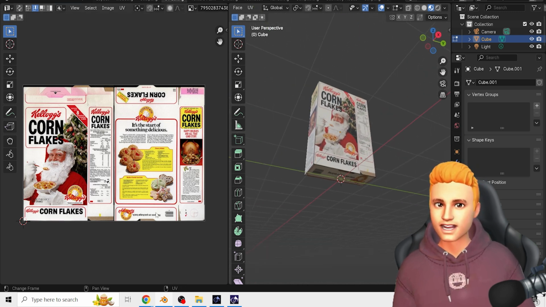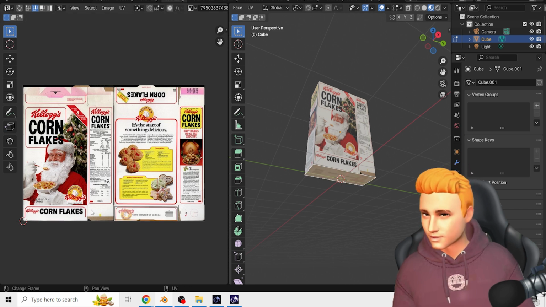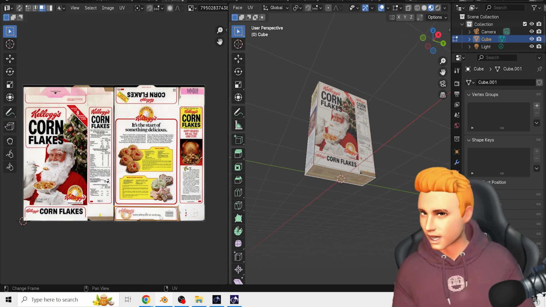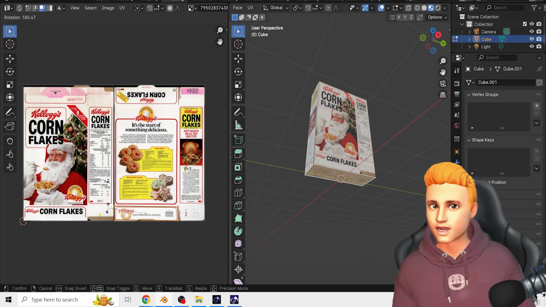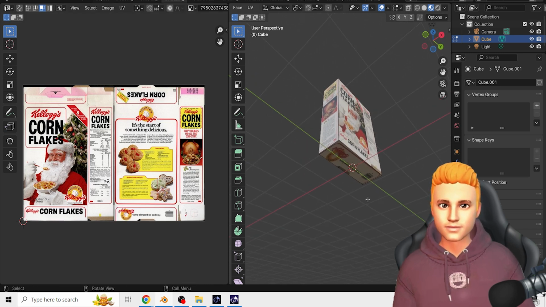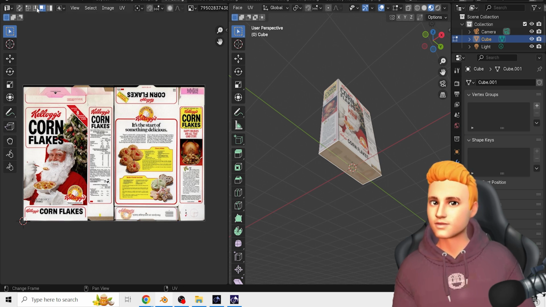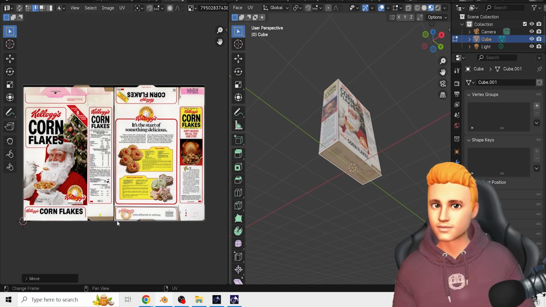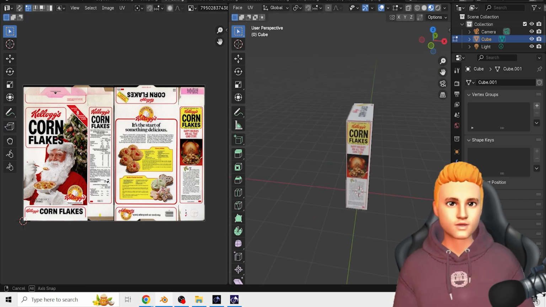So select this face, R to rotate, Control Z, face, R to rotate, and rotate this like this. Select this edge, G to grab, move it here. Select this vertex, G to grab, move it a little bit here. Okay.